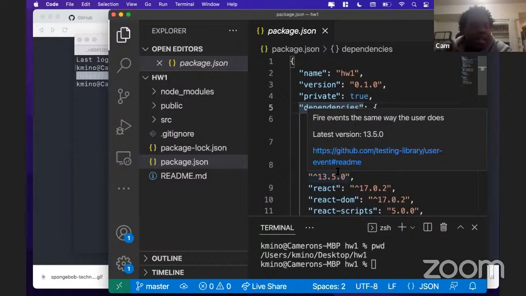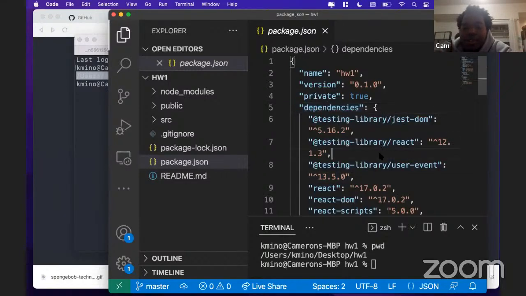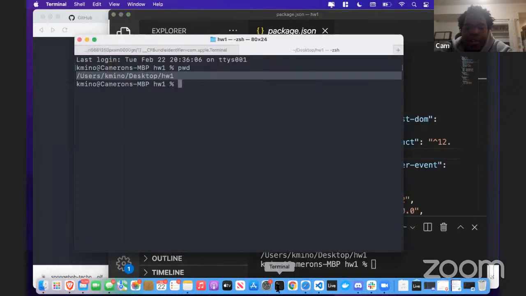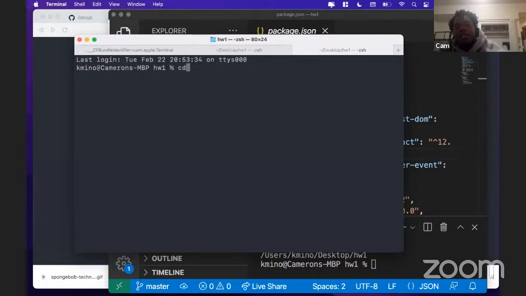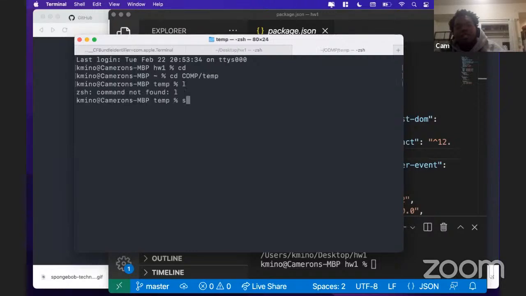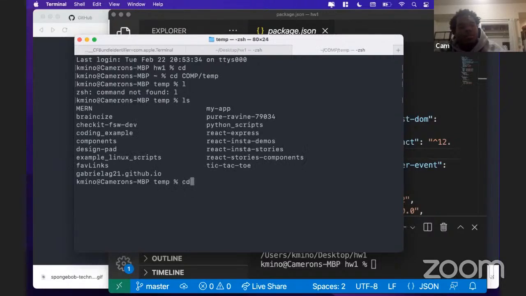And I told you Node is like the runtime engine for running JavaScript files. So for instance, if we had a random JavaScript file, just make those random ones.